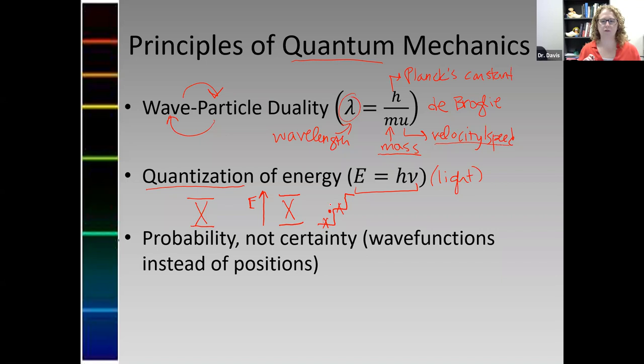The third principle of quantum mechanics, which I want to take a quick look at now, is the idea of probability instead of certainty, or wave functions. And we have a Greek letter for this, psi, or sometimes we use capital psi. So if you are an IU fan, of course, you recognize that letter. This letter is called psi.